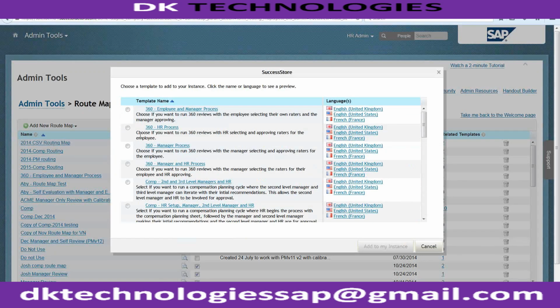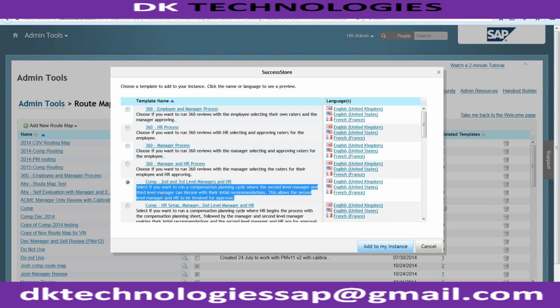Go to these things. Choose from the library, and these are all the standard SuccessFactors provided roadmaps. Let's say you are interested in adding a roadmap of the compensation module. Here you can see the description will tell you whether this roadmap will meet your requirements or not.